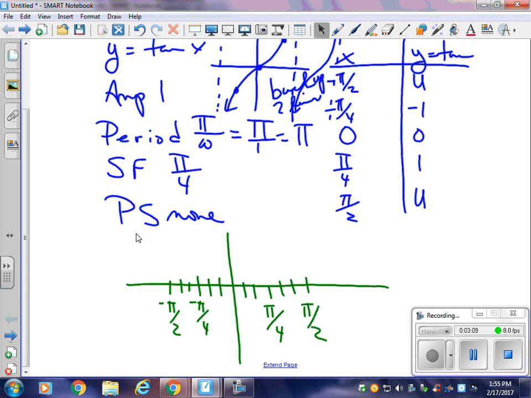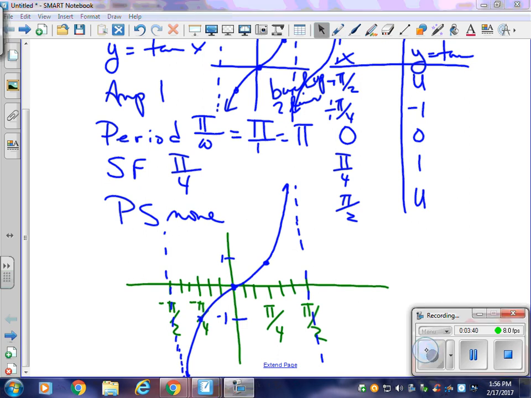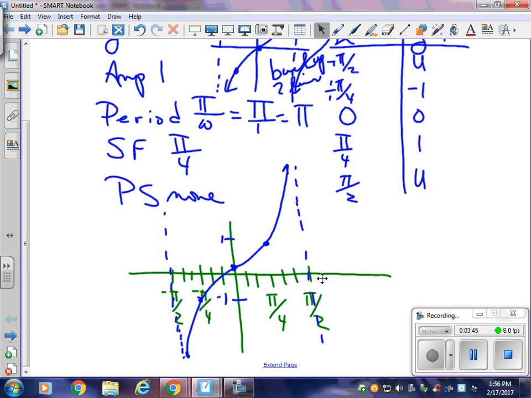And then we're going to put our vertical asymptotes on our graph first because those are the undefined ones. We got to go from -1 to +1. So we're going to plot our point here at -pi/4, -1, 0, 0. Over pi up 1, and then make like half of a parabola so it kind of hugs these lines that you're making for these vertical asymptotes. Then after you've done your pattern, because this isn't 2 pi, you're going to pattern it off one more time and do it again.